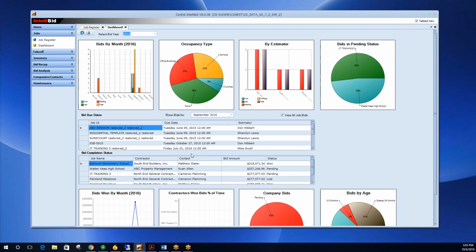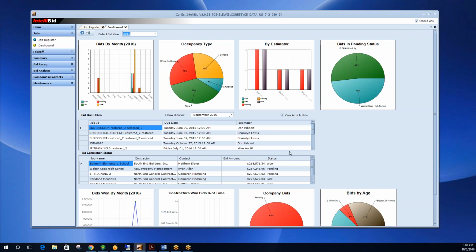You can also use this dashboard to forecast a probability of success. And the example that I'll use here, let's say you come in Monday morning and you have 3 jobs on your desk. One is a school, one is an office building, and one is a hospital. So the first thing you probably look at is who is actually bidding these jobs, so that you know who the generals are. So again, you have these 3 jobs, but maybe you really only have time to bid one of them. So normally you may say, this office looks good, I'll go with that one. But now with the dashboard, you can look at things a little differently and a little bit closer.